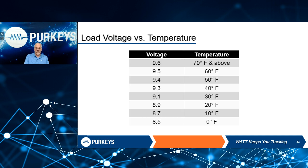We know at the end of a test, usually when we test these it's about this time of year, so a lot of times now I'm down in the 60-degree range. At the end of 15 seconds, my battery's got to be at least 9.5 volts or higher for that battery to be good. If it's lower than that, you probably need to pull it out and charge it. Or, as Larry said, a quick, fast charge isn't going to get there, because you do have to get to that last level of charging. It takes a little longer to get you back to close to 100%. So that's one thing to pay attention to.